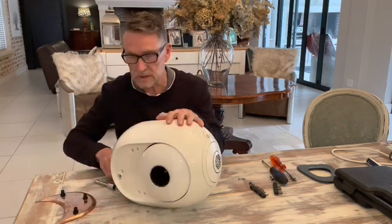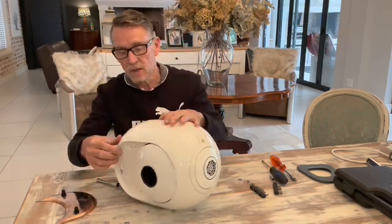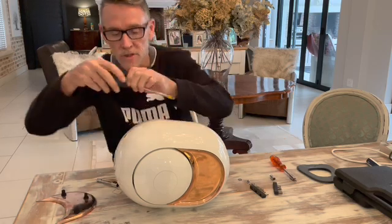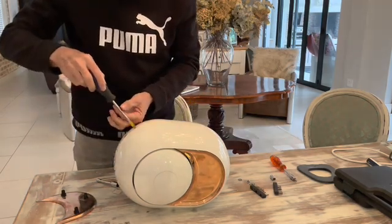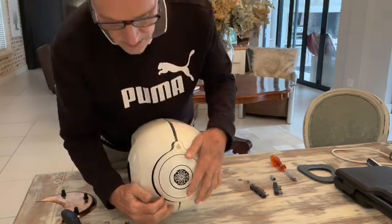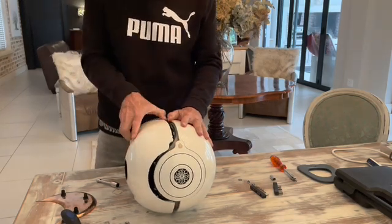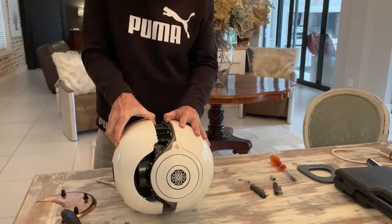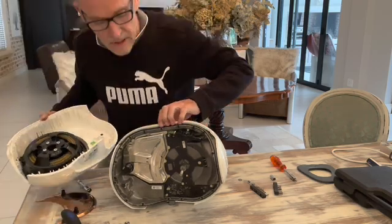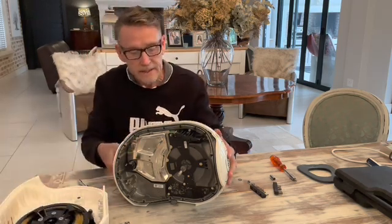With both bolts out, opening the unit is quite simple. About five millimeters up from the seam, you put a screwdriver in — you'll feel as though you're going to damage it but you won't — push it in gently, turn it, and this separates the two halves. Pull it apart and don't worry, you won't break any wires because the piece comes off cleanly. It's quite heavy because it holds the sub.